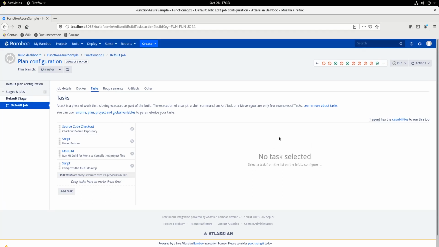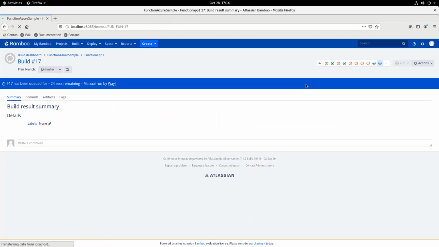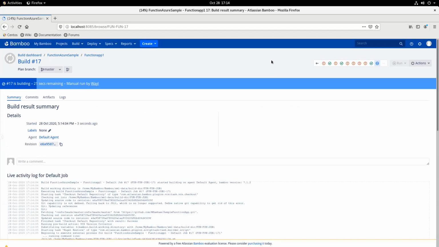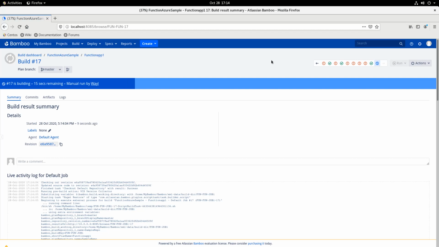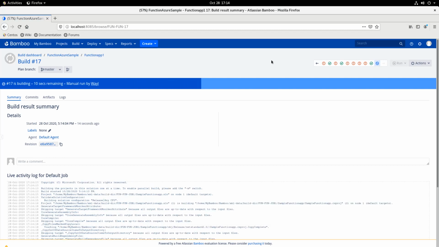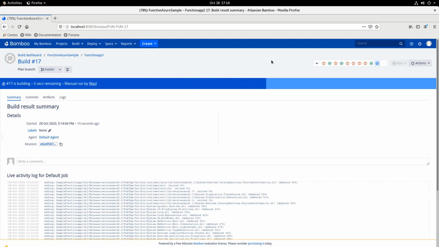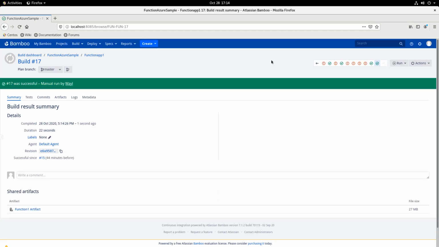And now we are going to run this plan for the build. So run plan. As you can see, it takes a little bit of time. And if it's green, it says the plan is successful and there is a zip file made for deploying to Azure. So let's see. As you can see, it was successful, and now we have finished the build plan. We are going now to make a deploy plan, so we can deploy our Azure function to Microsoft Azure function in the cloud. So let's do it.